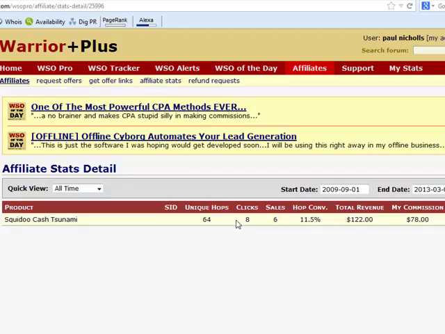But as you saw on my Aweber account, I had 48 unique clicks, so I've had around 50 unique clicks, and out of that I've had 8 clicks on the actual sales page, which is the buy button, and that has resulted in 6 sales, which is a 11.5% conversion rate. That's probably a little bit higher than that because this has included some of my own clicks, so this is probably around 12 to 12.5%, which is good. And that resulted in $122, which I actually ended up with $78 because it was a 75% commission, I believe, on that product. So $78 for one simple email, and it took me about half an hour to actually put together.